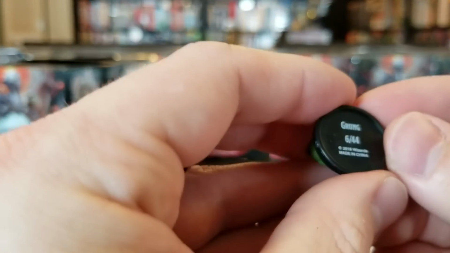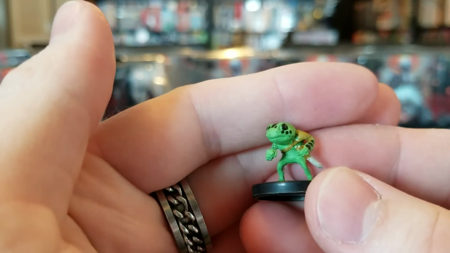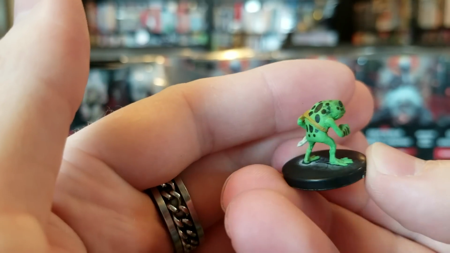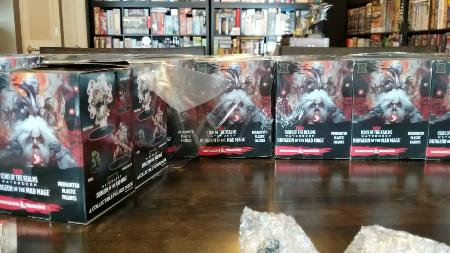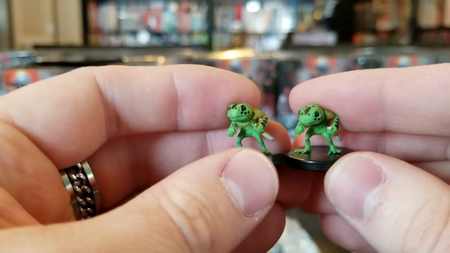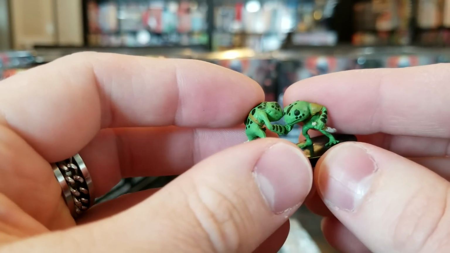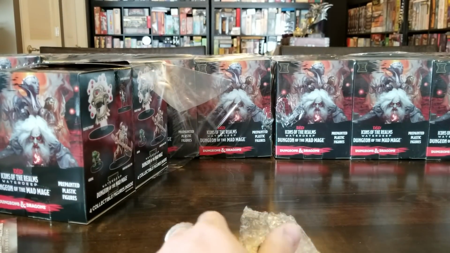All right, next up we have a grung, another adorable little grung. Please tell me these guys are actually friendly and not like a ferocious little mini frog tribe that kills you in your sleep, because they are so cute. You can have a whole bunch of these little guys. They look like they're best friends. Little fist bump. Yes. Oh my gosh, I'm in love.